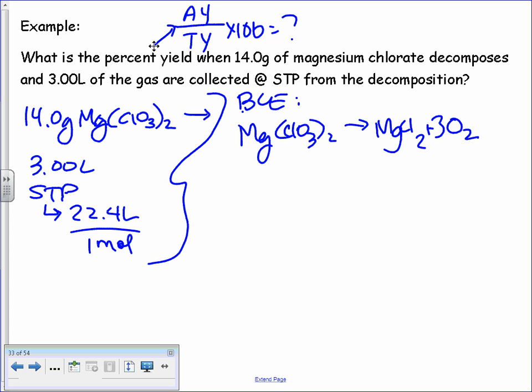What gas are we referring to? Oxygen gas. So I'm going to put 3 liters of O2. Okay, so we know this reaction's happening. We know we're making gas. What is the significance of this value? Label this in terms of something given to us, the actual yield. This is the actual yield because one, it's a product, and two, it's a piece of information that's given to you that's referring to a percent yield problem.